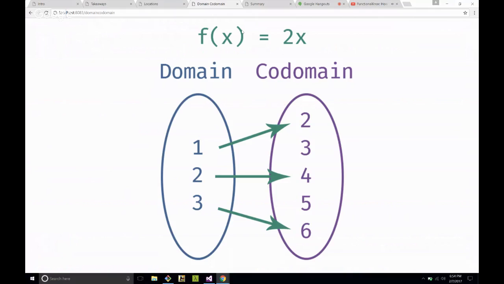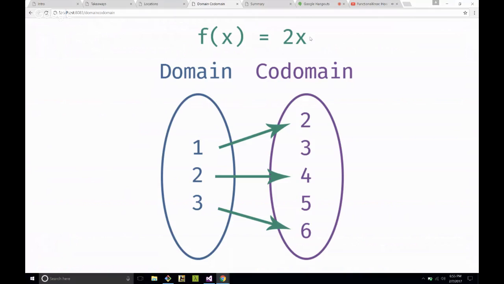So what we have is f of x equals 2x. And if you had a calculator like I did, and actually where I started coding, that probably looks familiar. So basically we're saying we have a function that when given an x will return 2 times that x. And so then you might have heard a concept called a domain and a codomain. Some people might call it a domain and a range. But basically, this is what a function is.